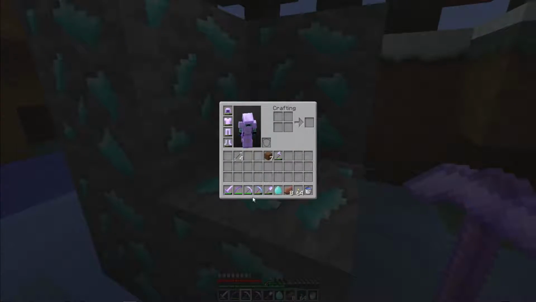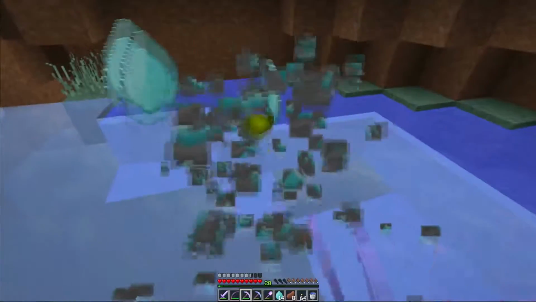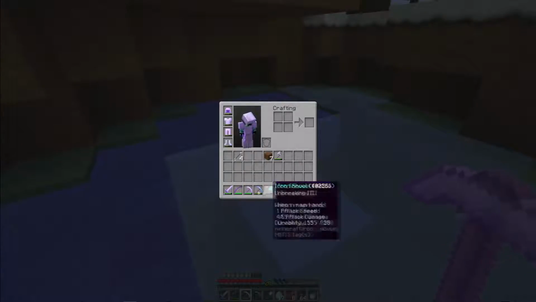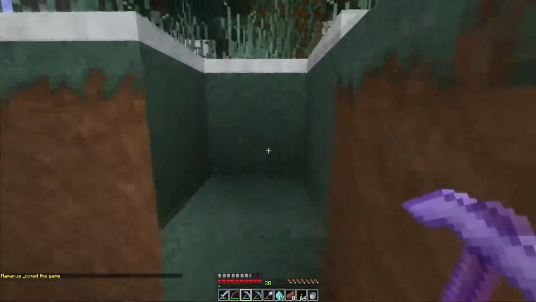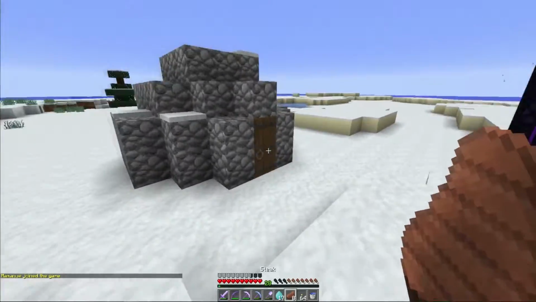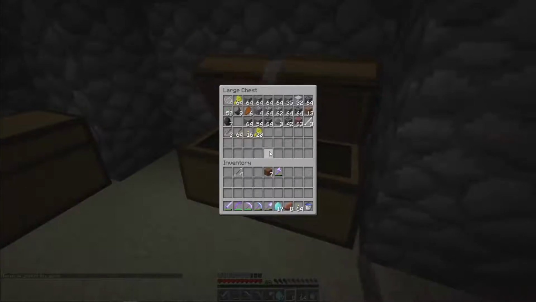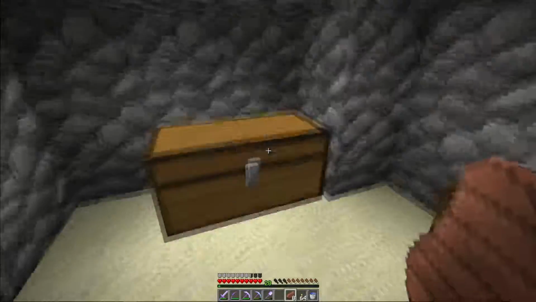So I figured let's take a little bit of time here and break them on camera. I do have Fortune on this iron pick. Actually, when I went to first enchant it, it ended up with the Fortune on it. So that was kind of cool. And we got another 17 diamonds out of it, which is actually pretty good. I do like that idea of getting another 17, which brings our total up to 36 diamonds.